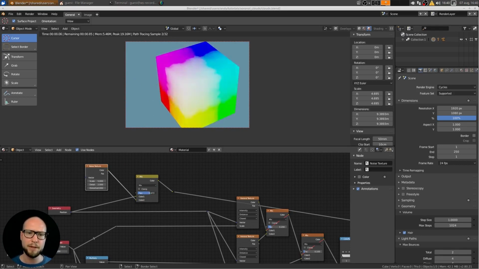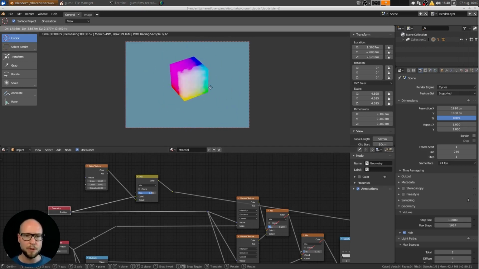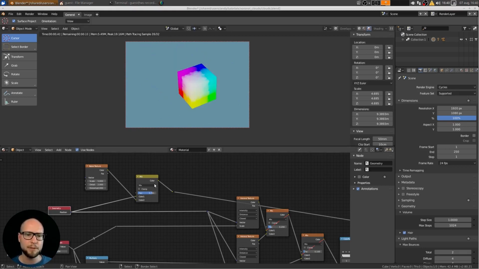So the more I blend this texture into it, the more I am distorting the space of that texture. Now I have to be a bit careful, because as I'm using the position coordinates here, the more I modify this, the more extreme the values are going to get. So this mix node is actually going to amplify things over the distance. So we have to be a little bit more careful with how we deal with these textures.